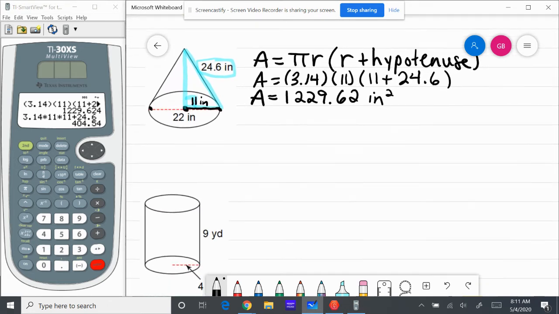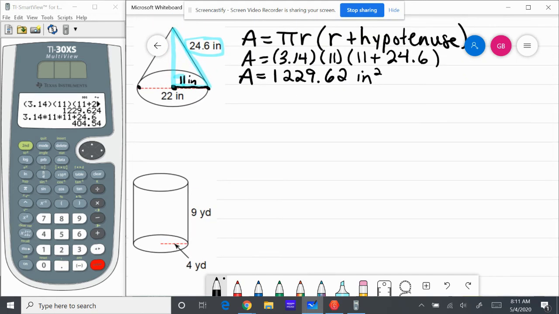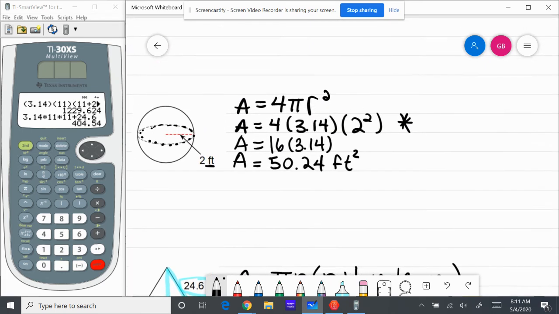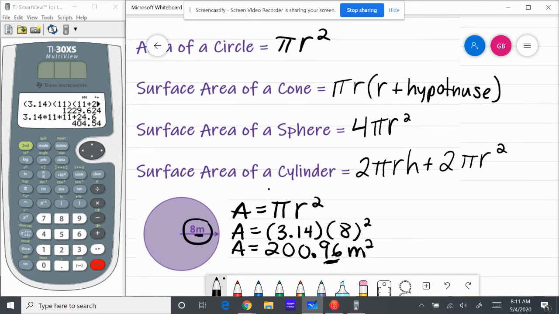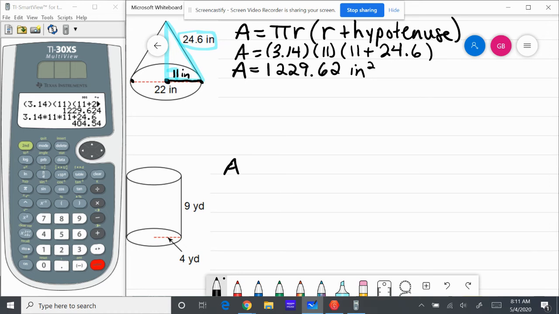Okay. Next one. I think this is the last one also. We have a cylinder here. So cylinder, you can find that inside of the roll of your toilet paper. It's very, very popular right now. Let's look at the formula. Area of a cylinder, 2 pi rh plus 2 pi r squared. Okay, it's pretty long, but should be able to take care of it.